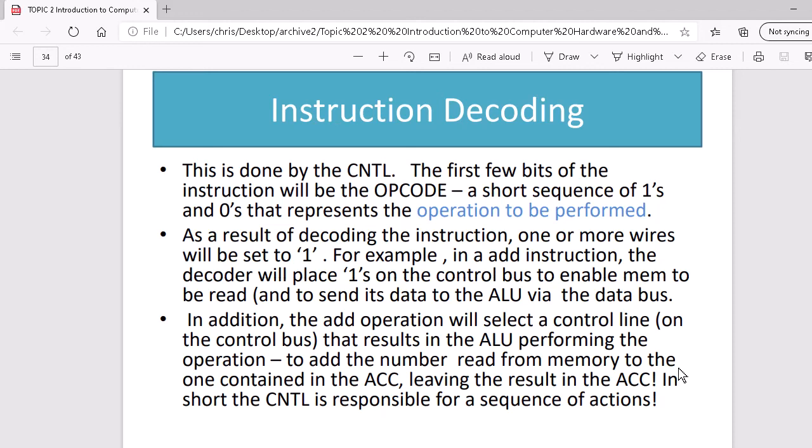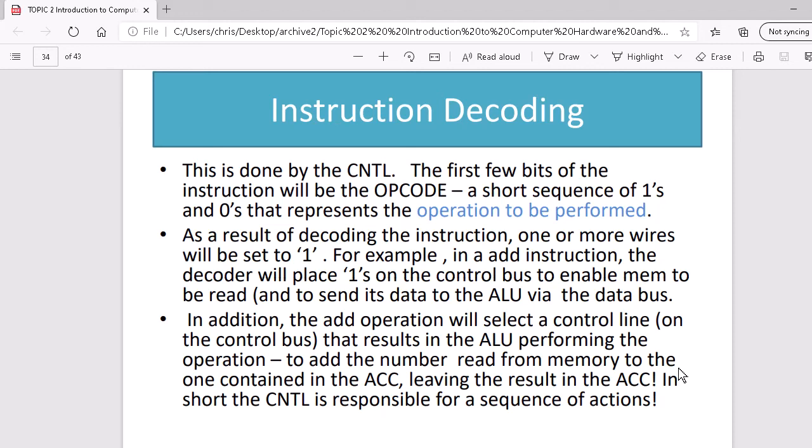For example, in an add instruction, the decoder will place 1s on the control bus to enable the memory to be read and to send the data contained in memory at that address to the ALU via the data bus. So several steps are involved in bringing about the execution of an instruction.